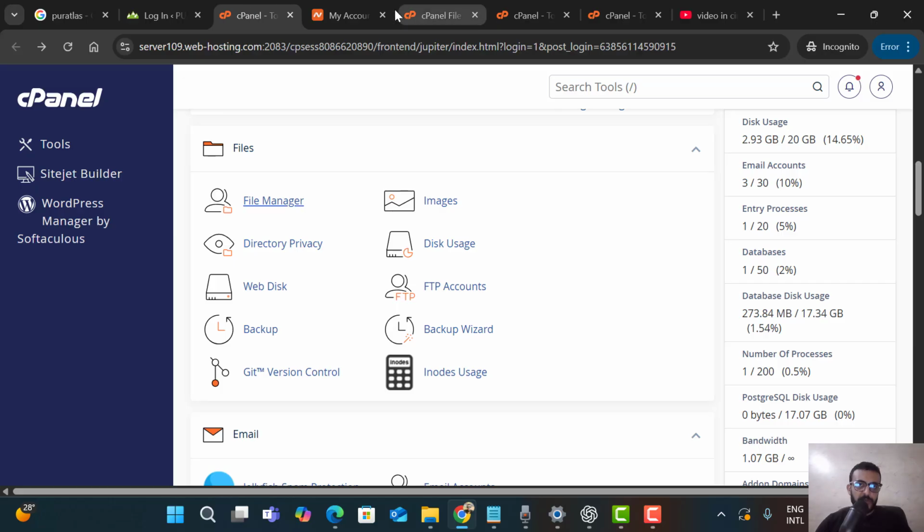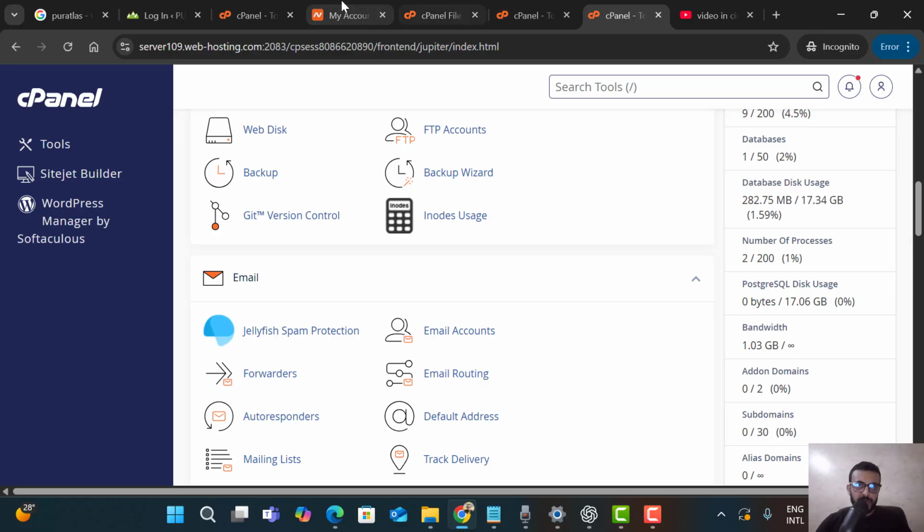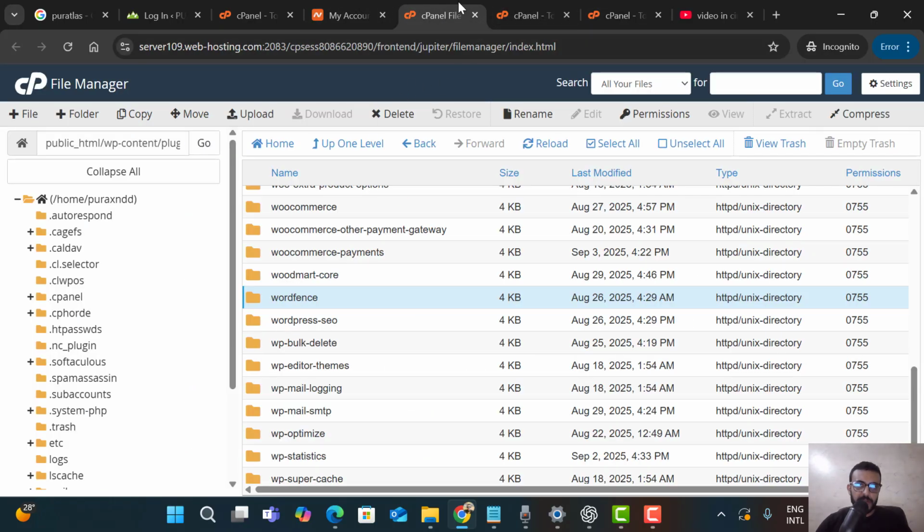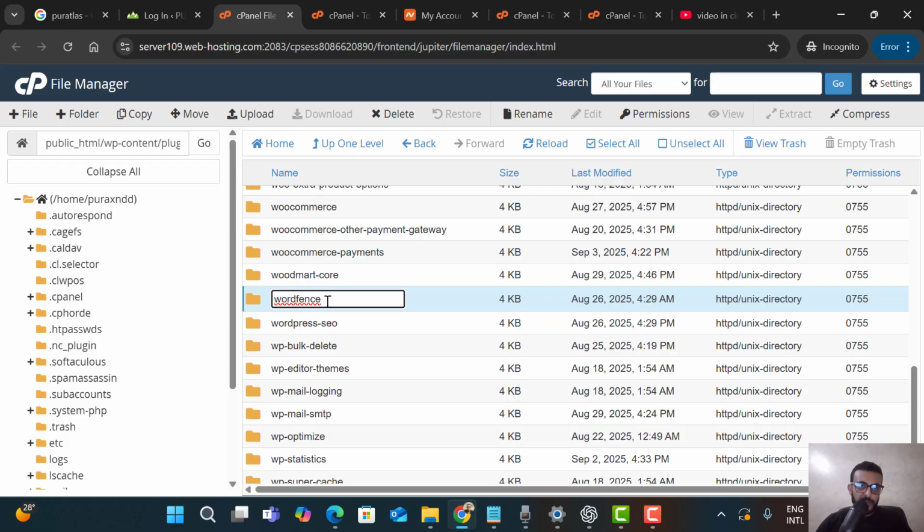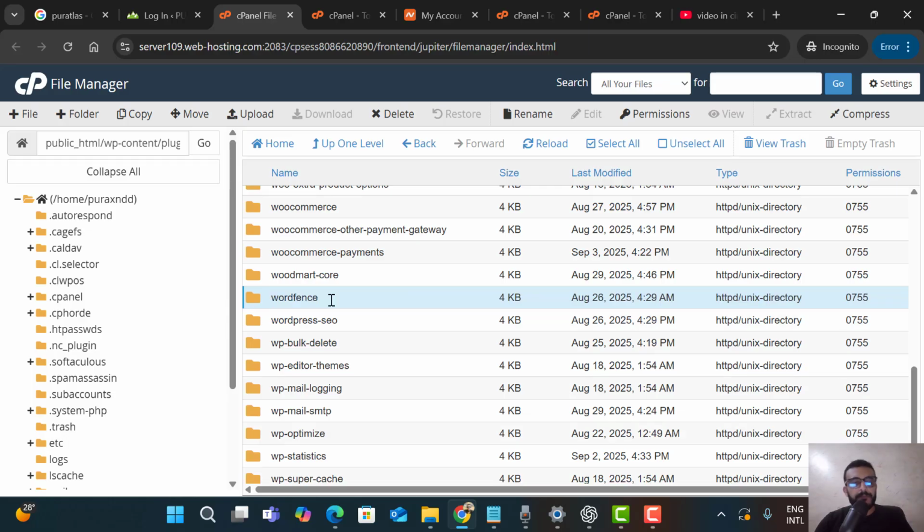And what I will do is, let's search for my file. I will break the connection of this plugin by renaming the file, because by renaming the file, the name of the plugin will break the plugin, and the plugin will not work anymore.